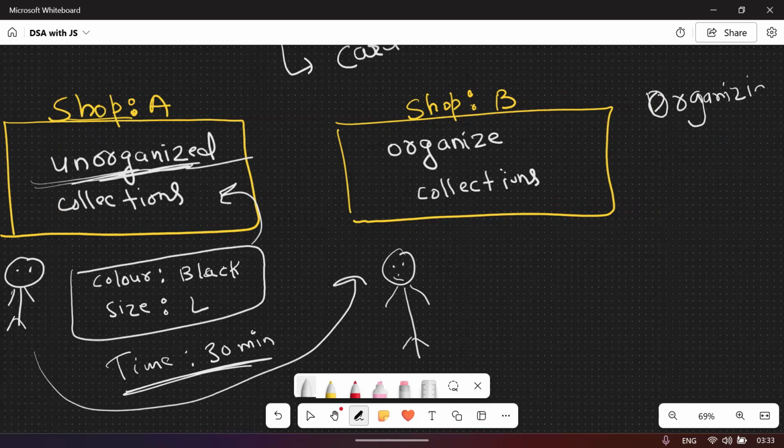Shop B owner has good discipline, so he organized all the collection of garments.